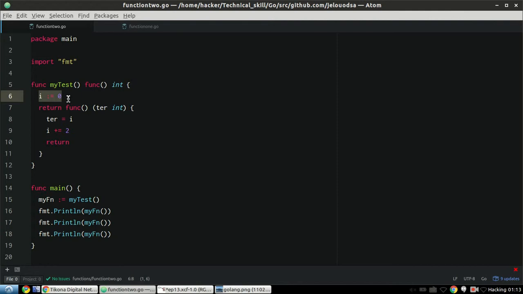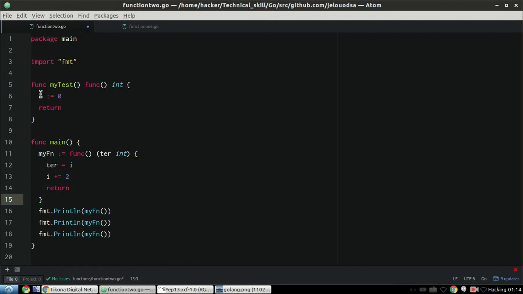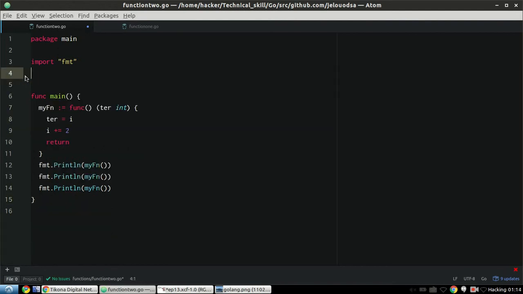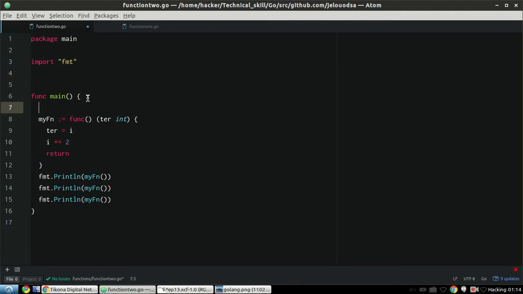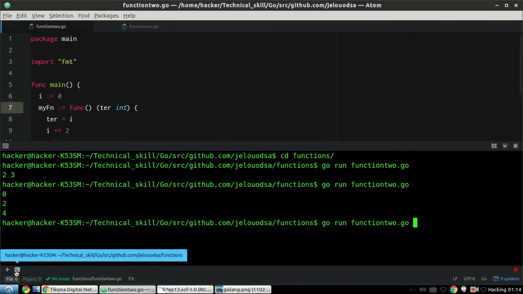In fact, you can initialize a function here. What if we put the function here itself? myFunction equal to this. I'm a little lazy, so I just copy and paste things here. We run it, and we should get a similar result.